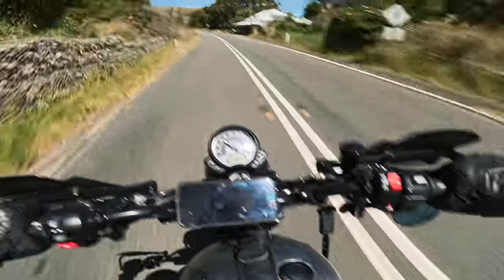Now that is good and bad. The bad part is, obviously, you don't pull up as fast if you rely on engine braking a bit. The good thing is, now we're cruising at 100k an hour, fourth gear, and there's still not that much engine braking. Put it in fifth, and it just feels like the engine can just breathe.